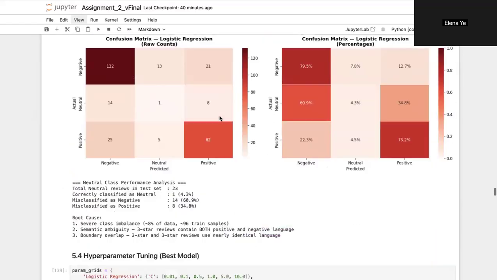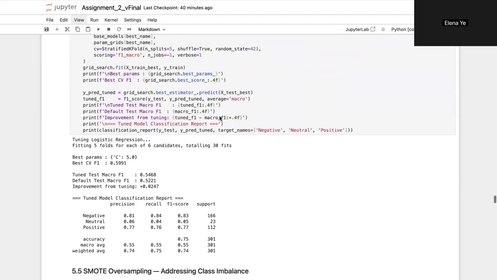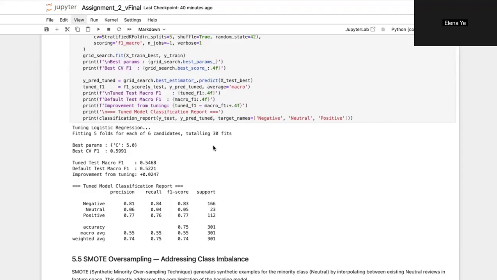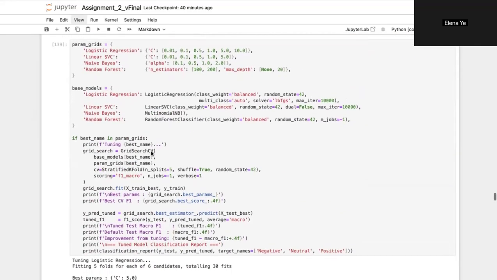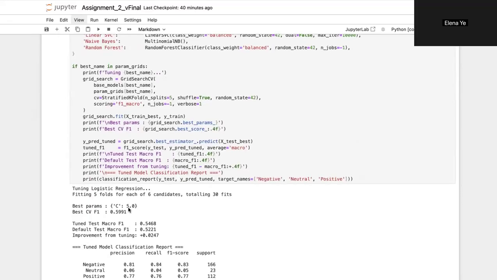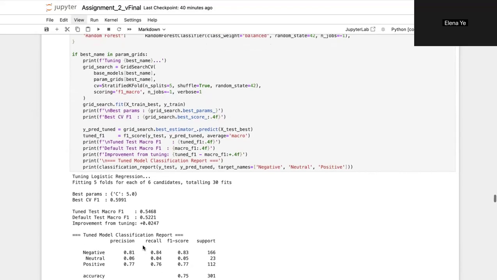The logistic regression performed best with a CV macro F1 of 0.59, and the hyperparameter tuning with grid search CV found C equals 0.5 as optimal, improving test macro F1 to 0.55.